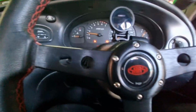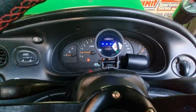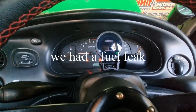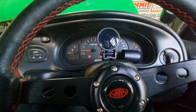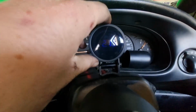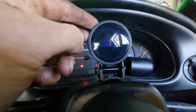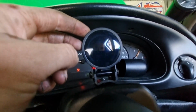It's running a bit rough. Yeah, the car has this problem when you disconnect the battery, it just runs like crap, but the airflow meter's not working. Alright, so we fixed it. Fuel leak's gone now. Gauge is sort of working. The lights, I need to fix the light thing because, see how dull it is? It's reading 12.20 right now.